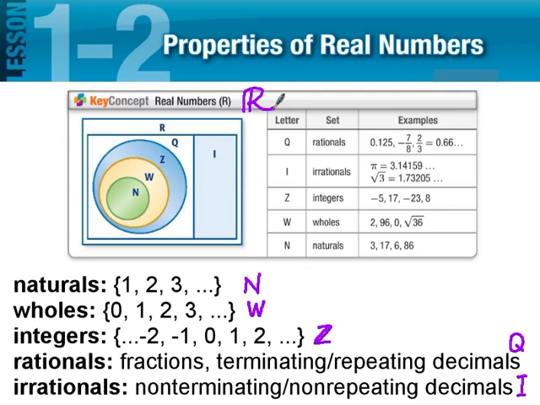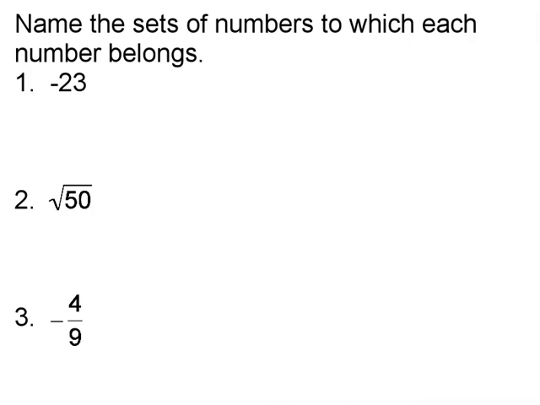Okay? And so what we're going to do is we're just going to classify numbers. And like I said, you've already done this. We did this in Algebra 1. You did this when you were in middle school. So this should be review. This is not new information. Okay, so if you didn't get those quite written down, you can go ahead and turn in your book to section 1.2, but we're moving on to the next page.